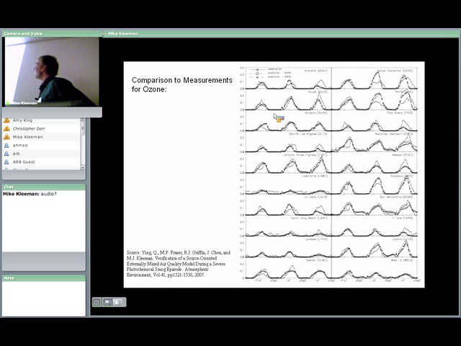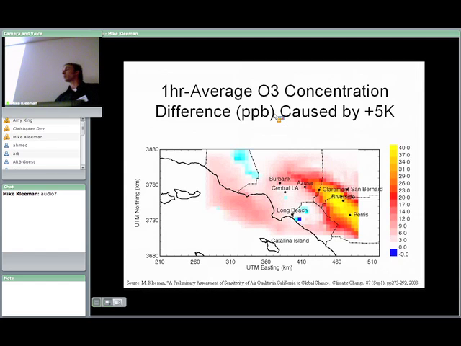This is great. You would think I cheated if the lines were right on top of each other, because no model is perfect. You can't capture everything that's happening in the atmosphere. It's a chaotic, turbulent place. But what I'm trying to convey with this plot is that we're getting the major features of the ozone chemistry right. And so that means that we would have some confidence in our predictions about how ozone chemistry would change in response to different environmental variables.